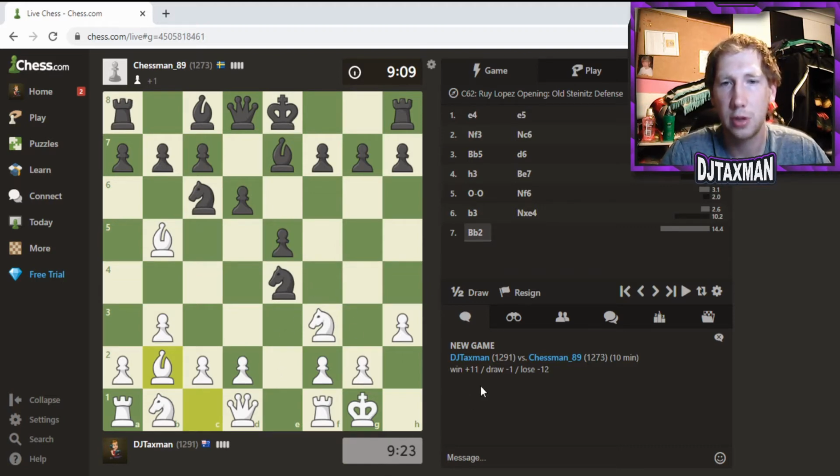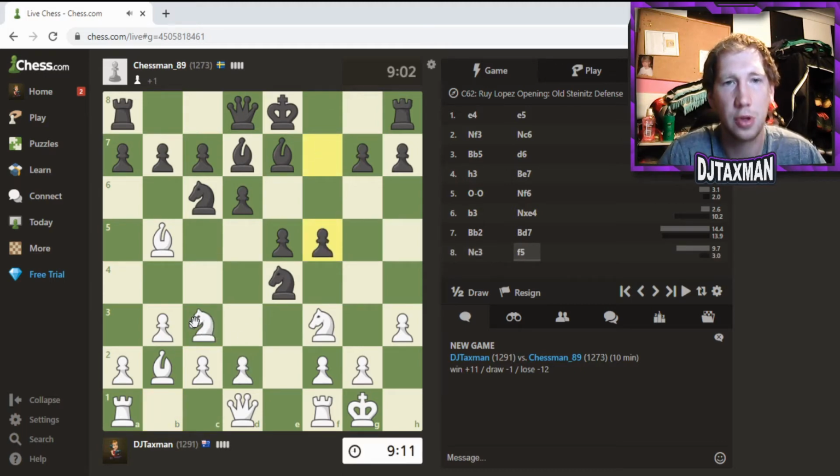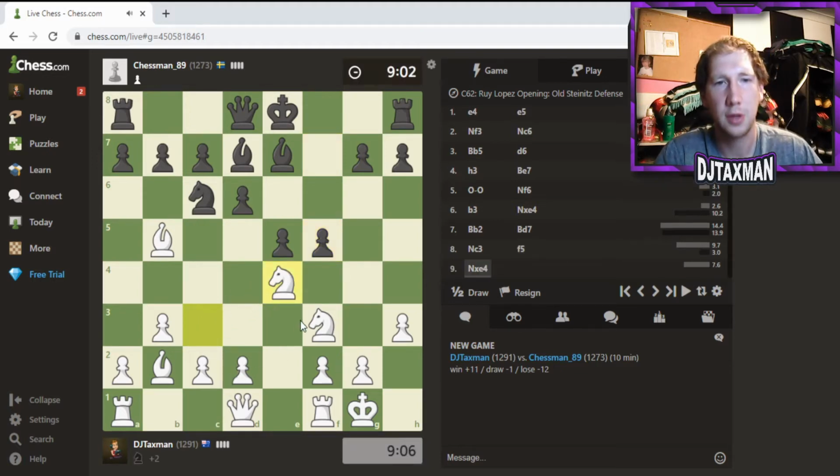Let's see, if we win, we get plus 11 to our rating, so we'll jump back onto that 1300 mark. If we draw, we get -1. Alright, looks like he's getting ready to chuck his bishop out there. That's fine. We'll attack his horse right now. He's going to go for the protect with his pawn. That's fine, we'll let him do that.